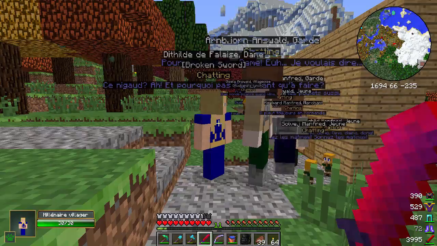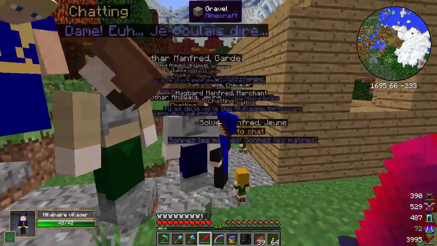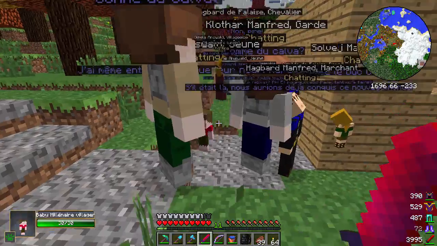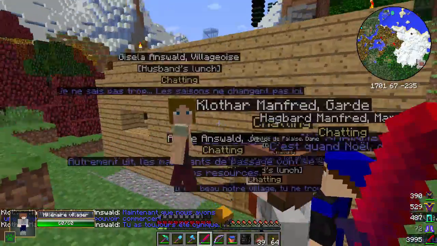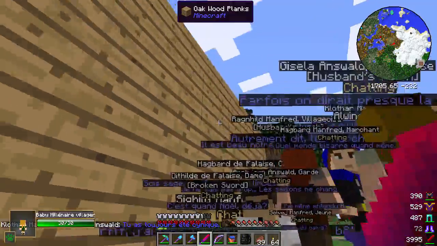So let's see if I can... Do any of these titles indicate... Okay. Some of these, obviously, the children are not the leaders. Some of these say guards... it may say it on the bottom left there. Millenaire villager, villager, villager, villager, villager. Is there a villager manager?